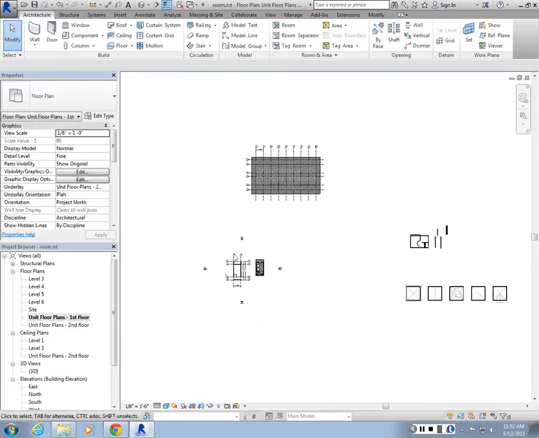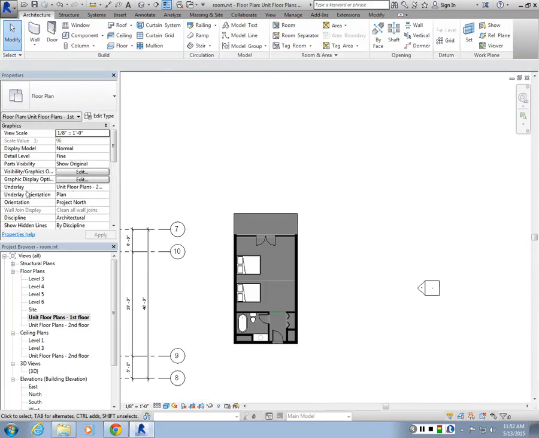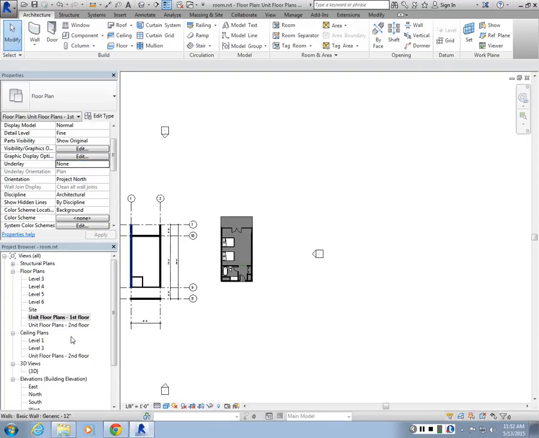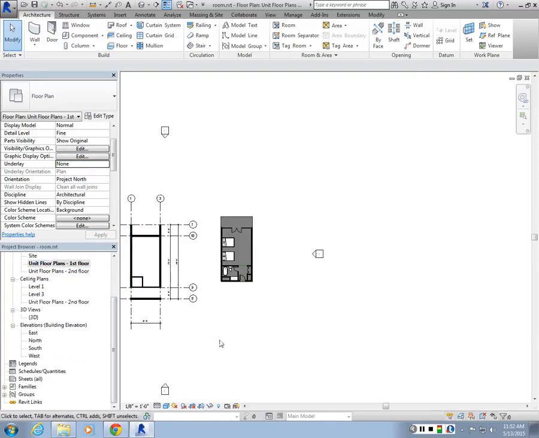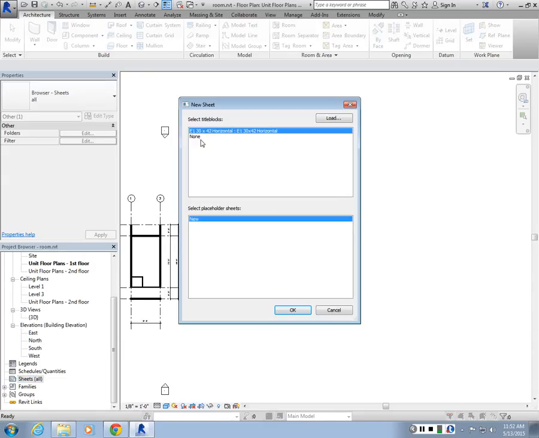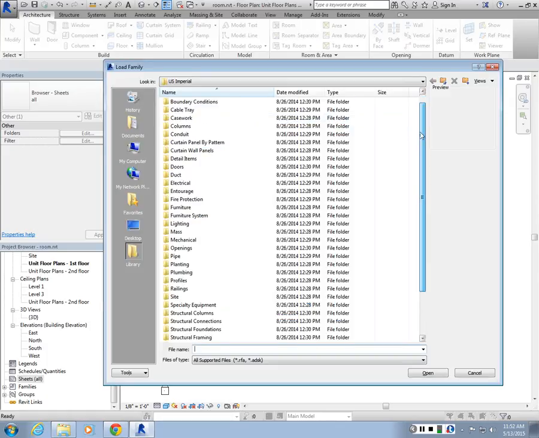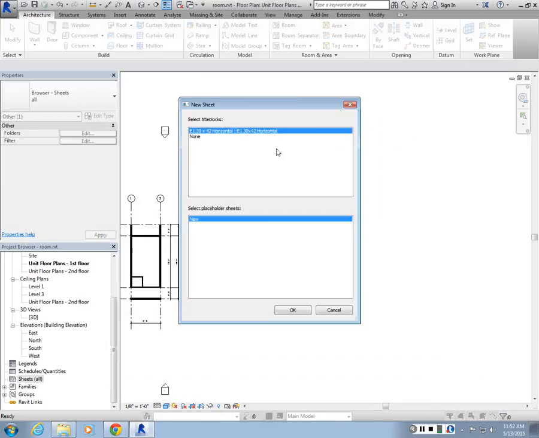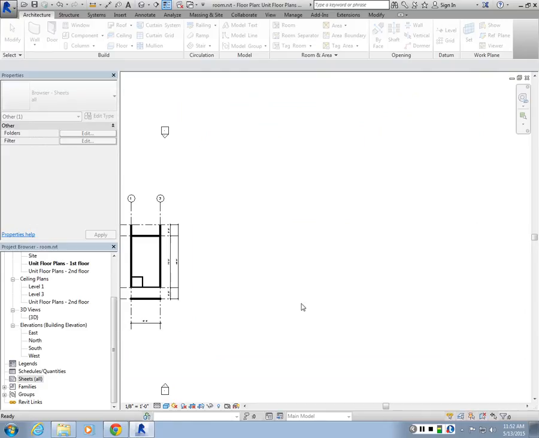Alright. Now, let's look at sheets quickly. For this view, I'm going to take out the underlay. Now, all your assignments will be drafted on 11 by 17 sheets. To create a sheet, in the project browser, go to Sheets, right-click, New Sheet. If there are no title blocks here for 11 by 17, you can do Load, go all the way down to Title Blocks. There's a built-in 11 by 17 title block. Hit Open, and choose this one. Hit OK.